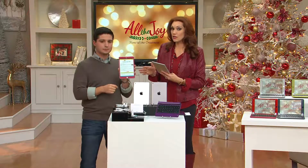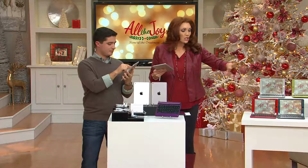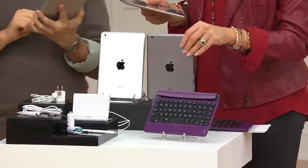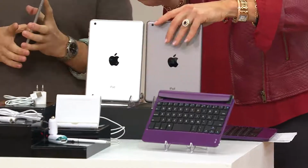Okay, so, 6 easy payments of about $2 a day. All you need to do is pick your color. You either choose a white or a black iPad. We're calling it black. I know at retail they call it space gray, but it has the black bezel, so that's why we call it that. I'll give you a quick look at the colors.